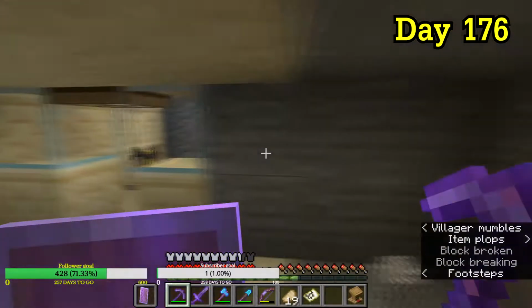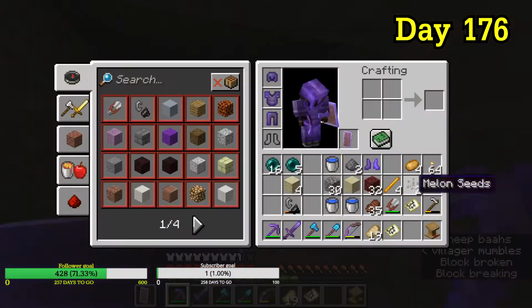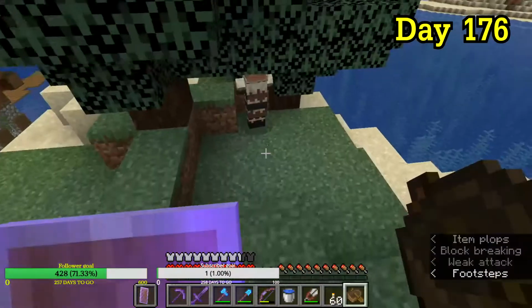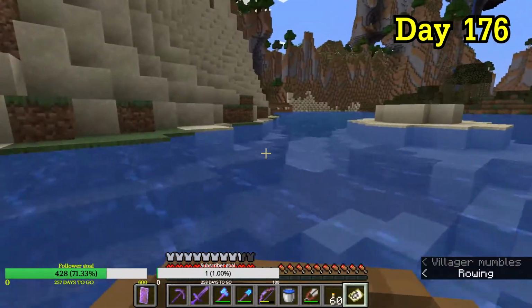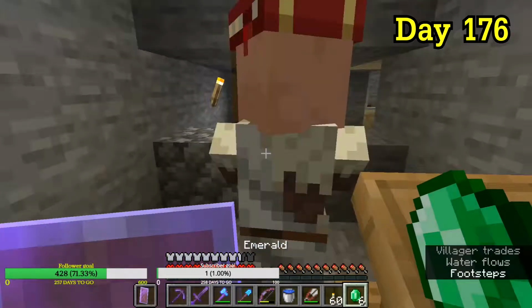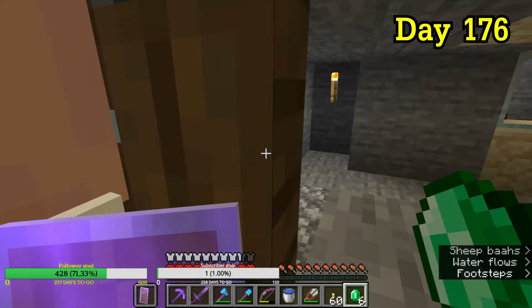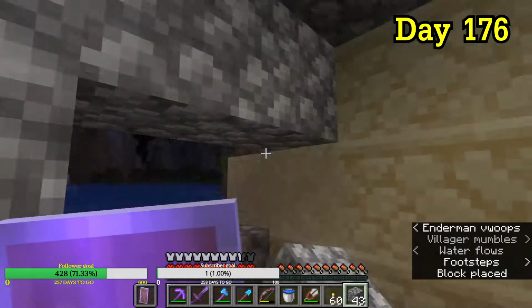I started off day 176 by just making a new area for the newest villager. He was going to be my Silk Touch. I went out, got him in a boat, and rode my way back, and it only took a couple of rolls before I actually got Silk Touch on the same day. Oh, perfect. We got Silk Touch almost instantly. I even built an archway and made a doorway now, so the villagers are actually a lot safer from baby zombies.